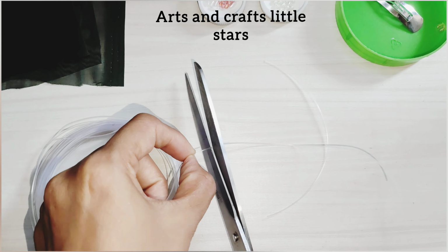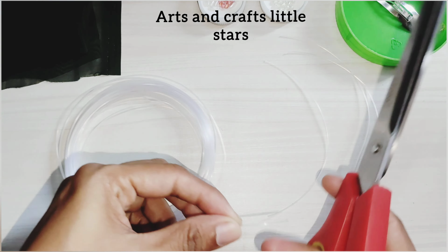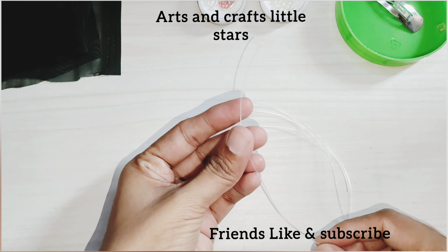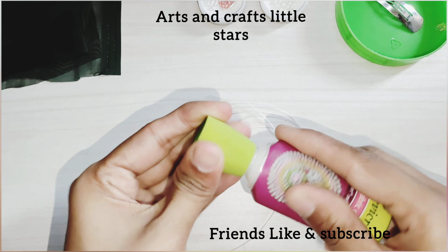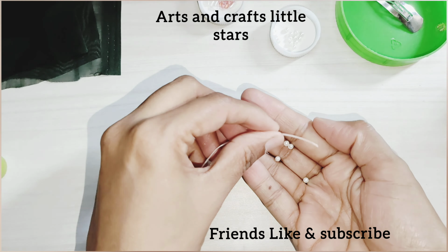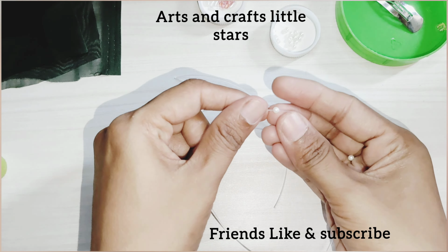Now first we cut 5 pieces of nylon wire, 5 inches long. Now we take the gum and stick the beads onto the nylon wire in each place. We love to see it stuck there.